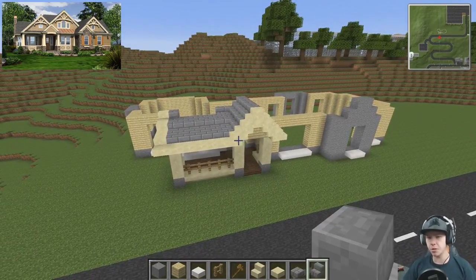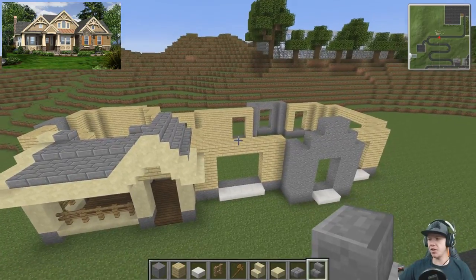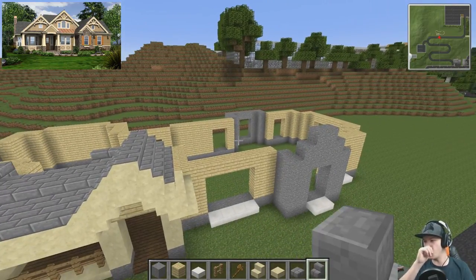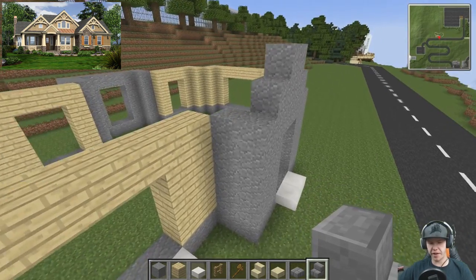Good, great start. That's what we want to see. There is like an orange roofed part, an orange tiled part on here. I'm not going to do that. I'm going to keep it the same grey. I don't like the red there. I don't know why it's like that. But yeah, I'm really not a fan of that.